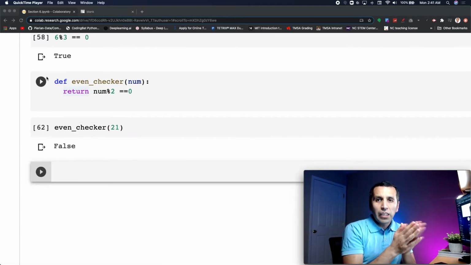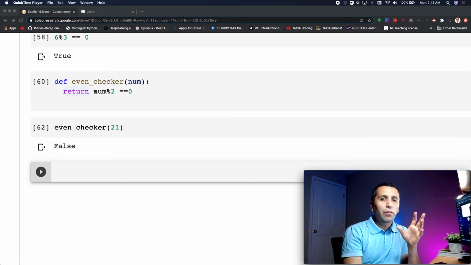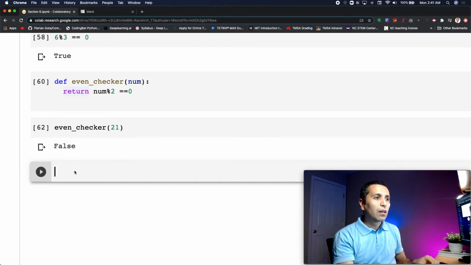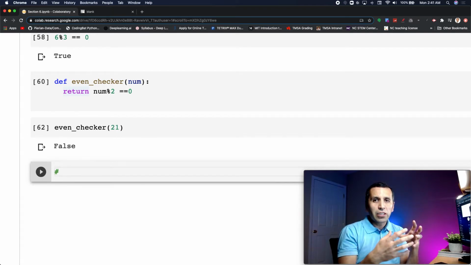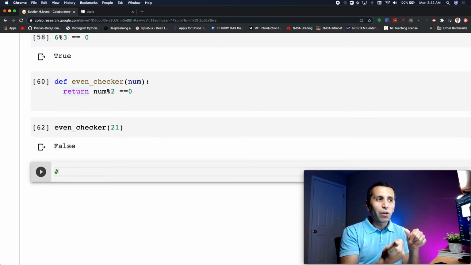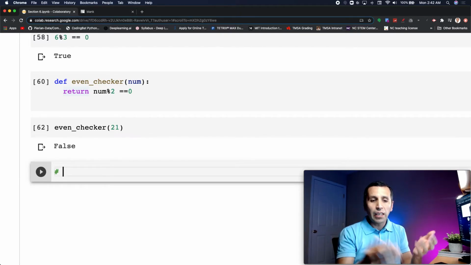Now let me give another example. Right now we were talking about a function with only one variable, and that is an integer. What if as a variable I have a list that is going to be provided later on? I will make a new function, and this function is going to check if in that list we have any even numbers. Imagine that you have a list, and my function is going to go inside and see if any of them is an even number.